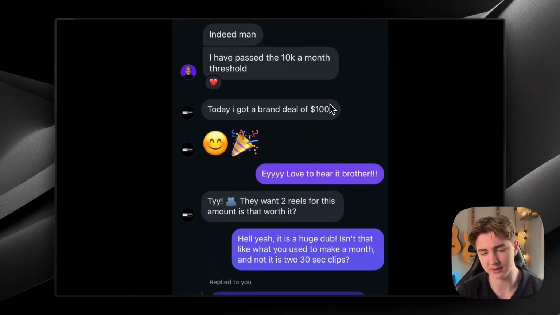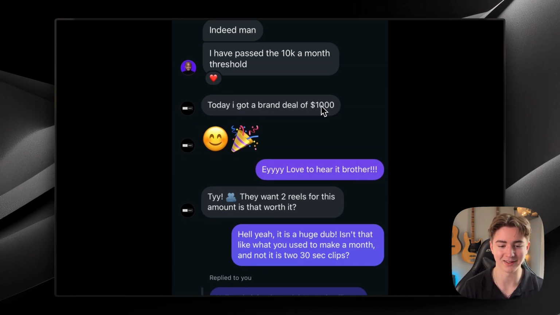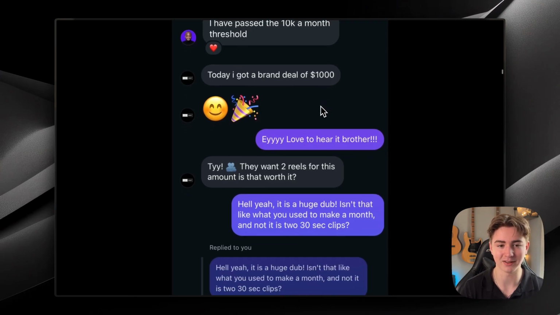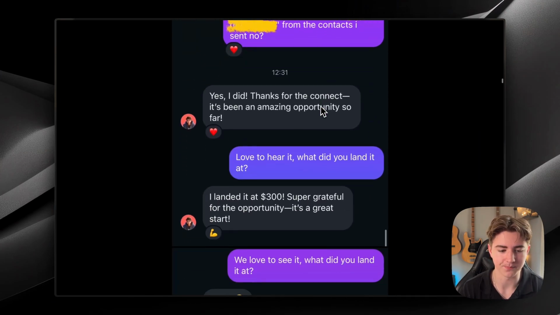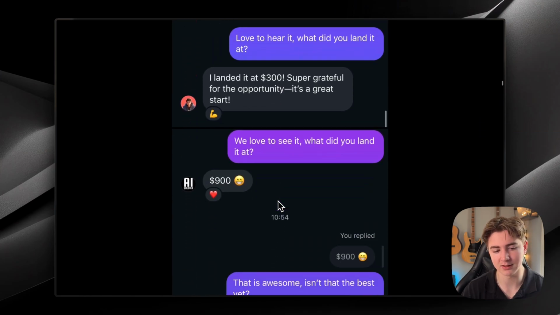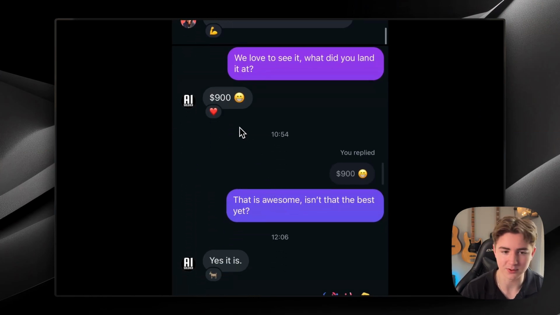Or Sriraj, completely faceless. He's doing these brand deals a lot, also selling his community and consulting on the side, on top of these brand deals, which are clearly paying off big time for him. Or this guy, Unique AI, he's just starting with brand deals, also building out his first program, using an email list to monetize. AI Soldier, another one of my students, who is once again farming brand deals.